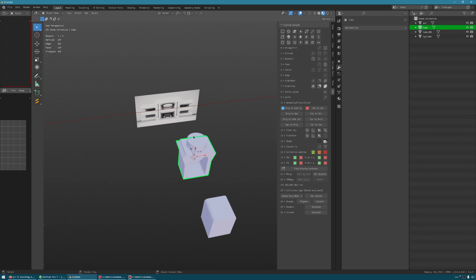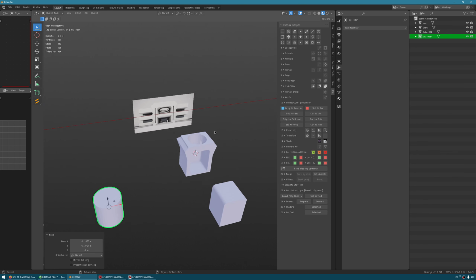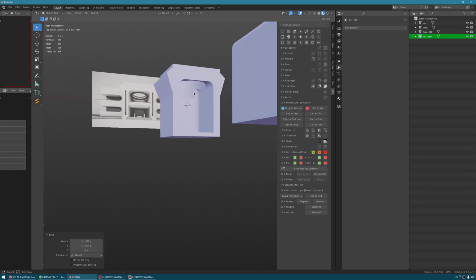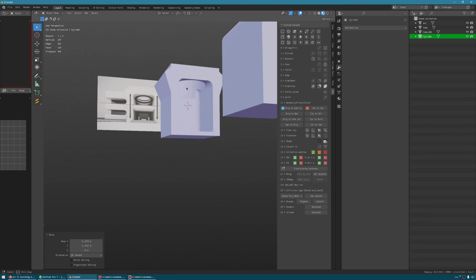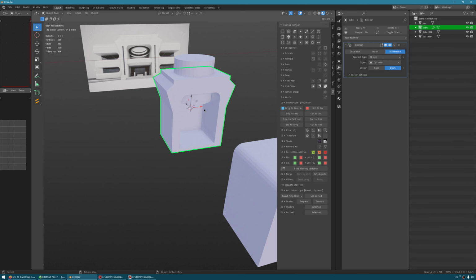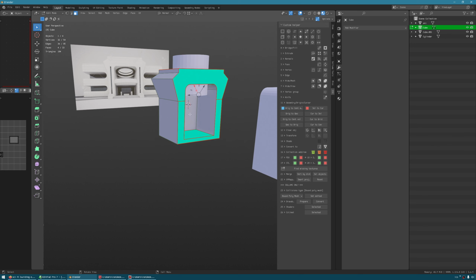Whoops. Okay, I didn't mean to cut into the back wall, so we are going to be undoing this until before we applied the boolean, and we'll move those faces back.